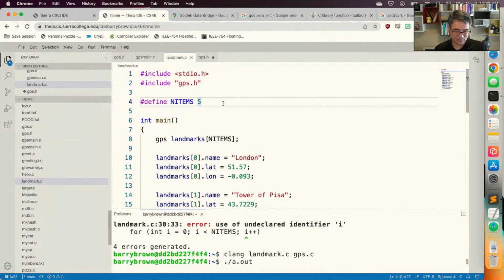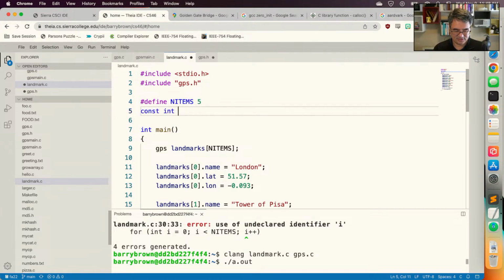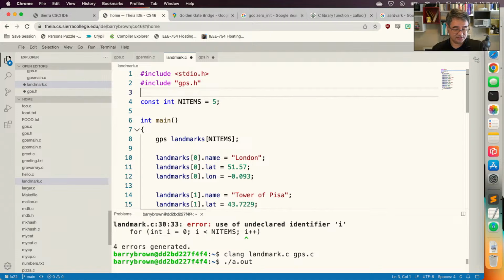And I think that's why, for things like constants, specifically numeric constants, C introduced the idea of an actual constant. Right? I can say const int n items equals 5 semicolon. And now that's an actual line of C code versus a copy and paste for a define.